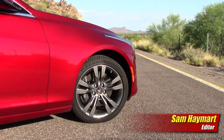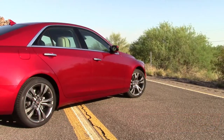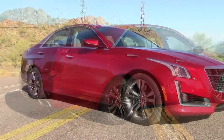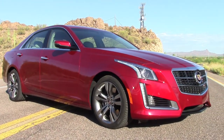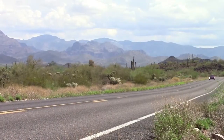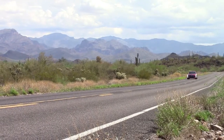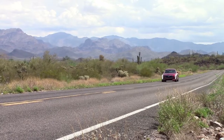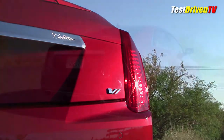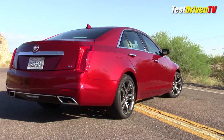Styling is the latest evolution of Cadillac's art and science theme, which has softened its edges somewhat over the years. A caveat in the mix is that while less edgy, it brings more of a Cadillac signature heritage to light. By that I mean things like the signature LED driving lights, which when on from a distance give the ghosted appearance of the fence post chrome outlines of the first Cadillac Eldorado, which was such a distinctive look back in the day. At the rear, the LED tail lamps also shape themselves as a mock tail fin.